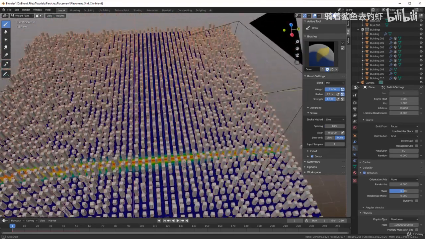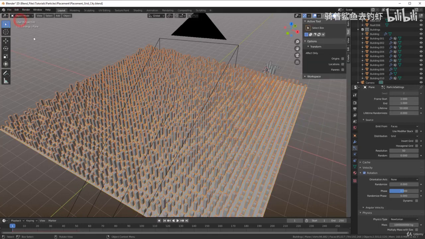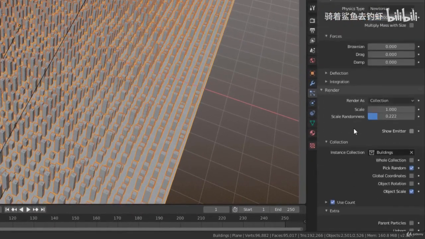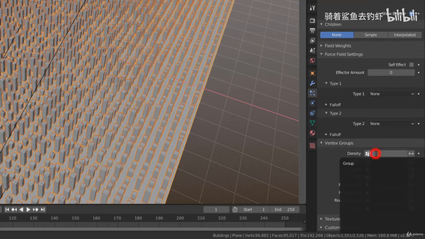So now I have my line here, and if I want something to be off that or on that, I should change a few settings in my particles. So I go back to object mode again. I have now selected my plane, and the normal way to do this is that you go down to vertex group and you select density, and then you have the name here, which is empty by default.